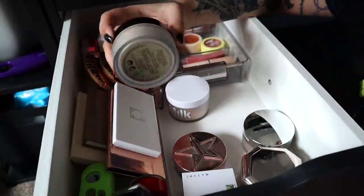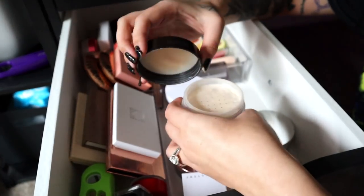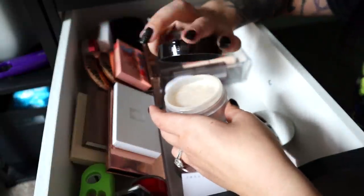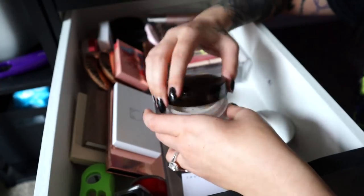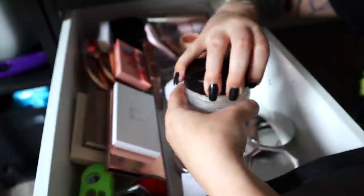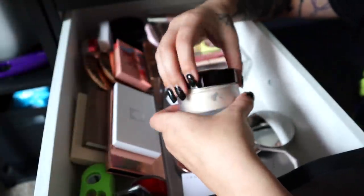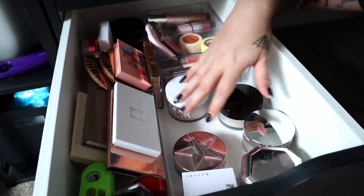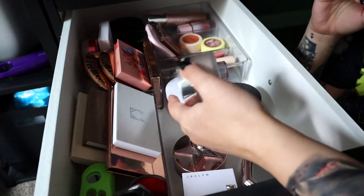I have the translucent setting powder from Laura Mercier — this is the second one I'm going through. Sometimes my foundations are a little too pale and this one actually darkens my skin up a bit since it's tinted, even though it's supposed to be translucent. The issue with this one is it's always stuck — I shake it and there's barely any powder that comes off the top. I don't know if I need to unclog it, but for the price tag it should be perfect. I'm going to keep it and try to unclog it.